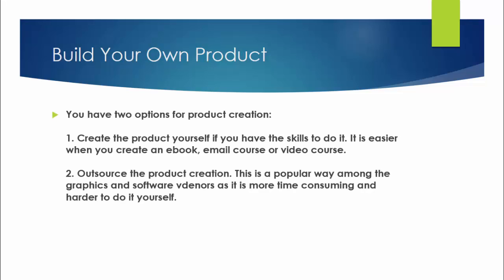Okay, you have two options for product creation, two main options. There are probably many others out there, but these two are the main ones. First of all, create the product yourself if you have the skills to do it. It is easier when you create an ebook, an email course, or a video course, so you can do the product yourself. Or the second option is to outsource the product creation.